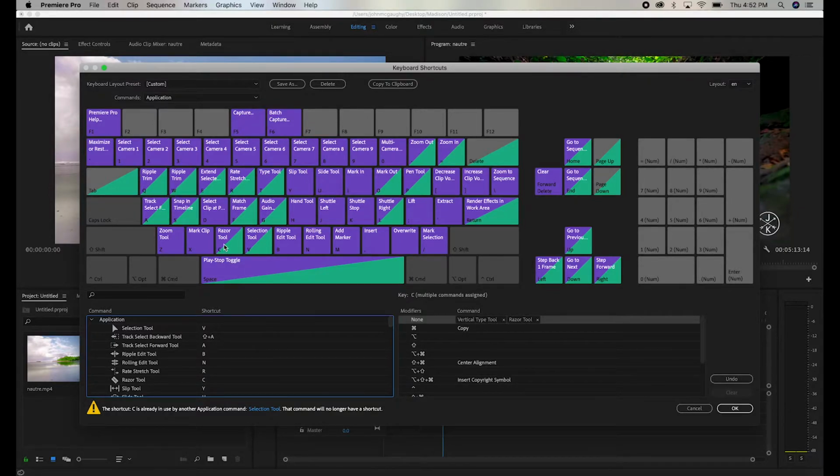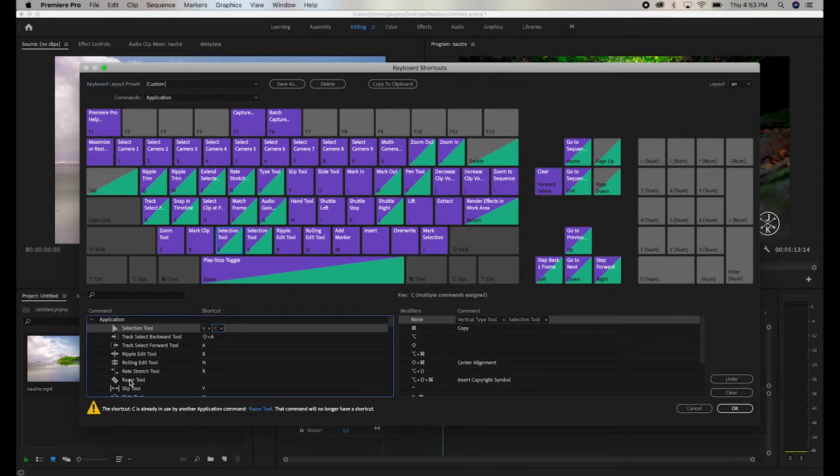Let's say that instead of the razor tool being on the C key and the selection tool being on the V key, you wanted it inversed, so that the selection tool is on C and the razor tool is on V. The way we do that is we find the command in this lower window. So here's the selection tool, and I'm just going to click it and drag it onto the key that I want it to be a part of. As soon as I did that, you can see that I now get a warning at the bottom informing me that C had been in use by the razor tool, and that now that I've done this, that command will no longer have a shortcut. And we can see that because next to the razor tool there is no longer a keyboard command. Instead, the selection tool now has two, both the C and V key.